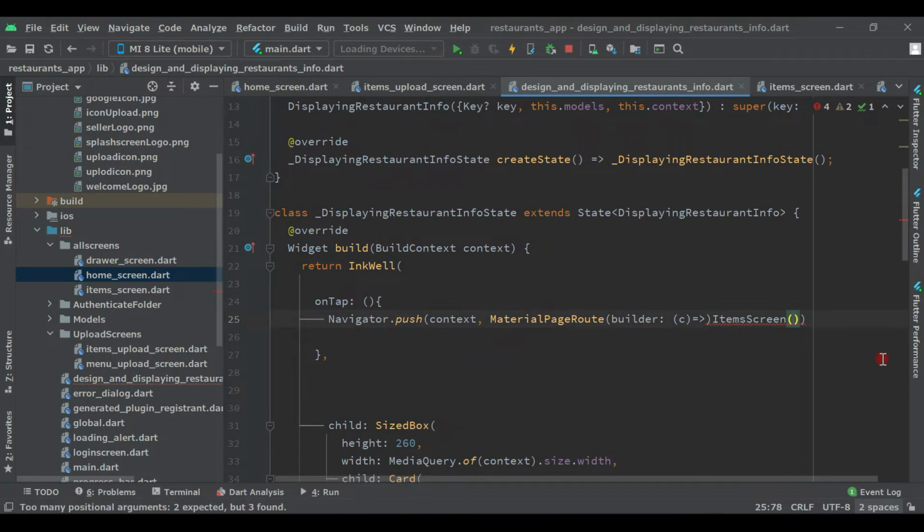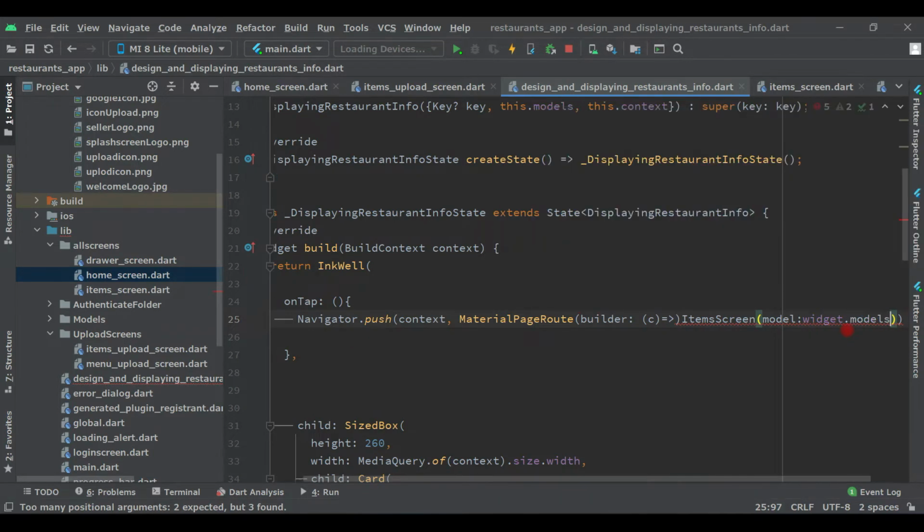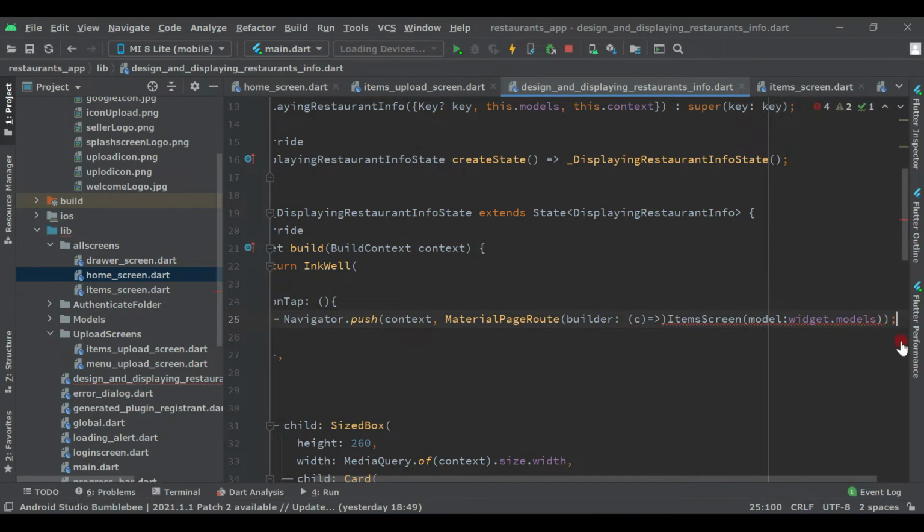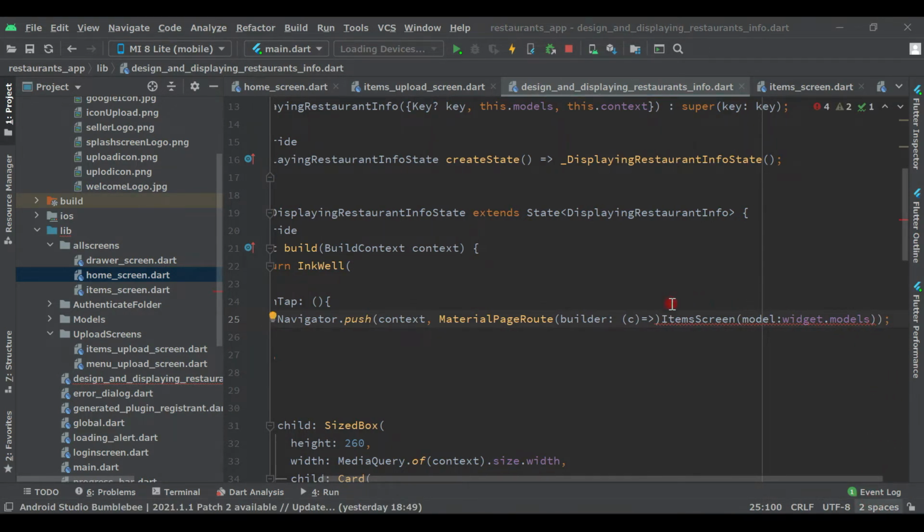So let's give the name model, and colon, widget dot model, and put semicolon at the end. And here as you can see this is wrong, just remove this, and like this, put the closing parenthesis here.